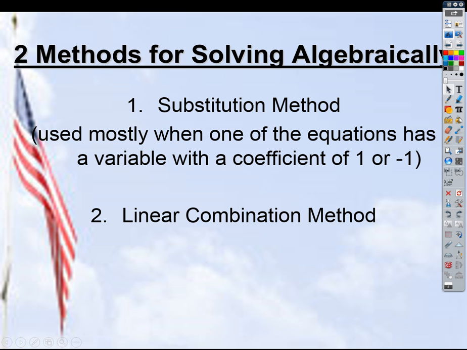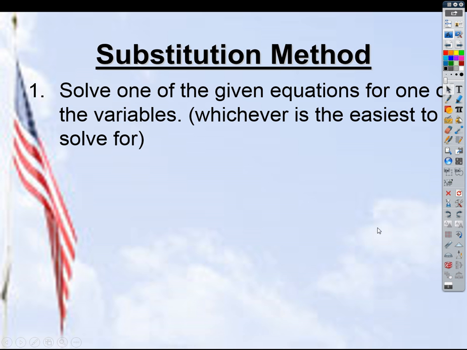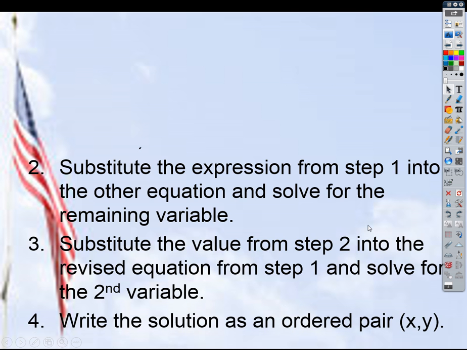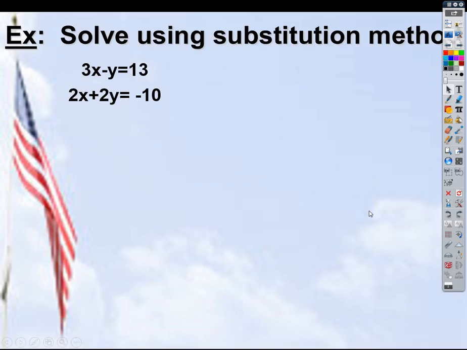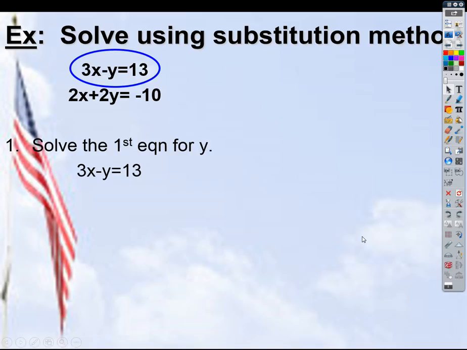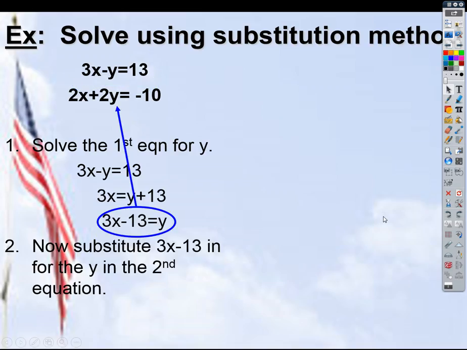So if they're easy to isolate, if they've got coefficients of 1 or -1, we use substitution. We looked at an example yesterday where we had a y that we could easily isolate, right? If we isolate the y, remember I told you we want to put a box around that equation. We substitute into the other equation, and now think strategically here. What does that do? When we substitute for the other y, it's getting rid of all the y's from the equation. And it could be the other way around, by the way.